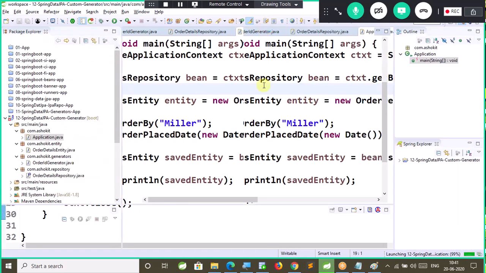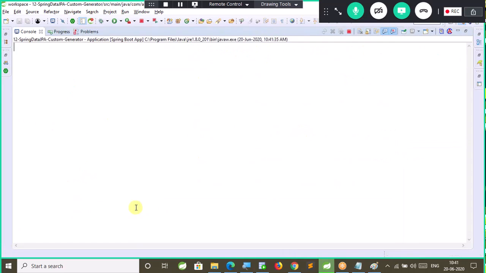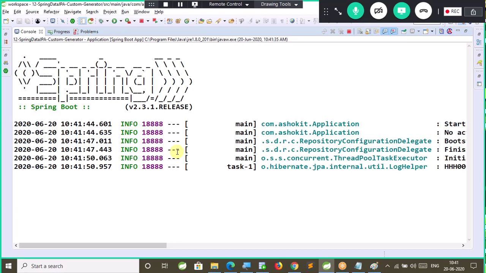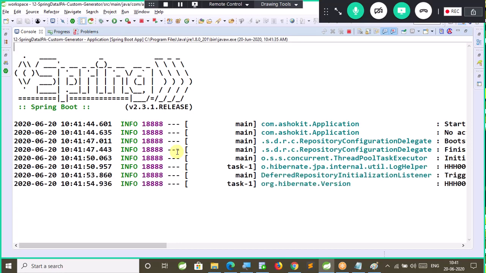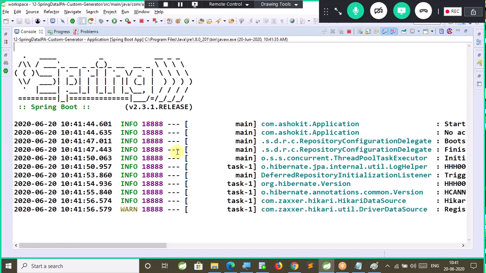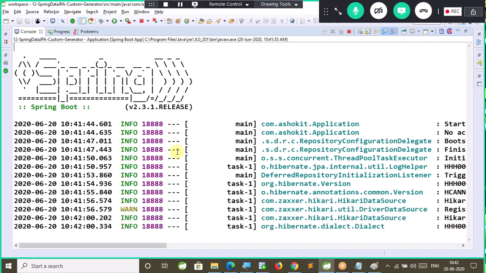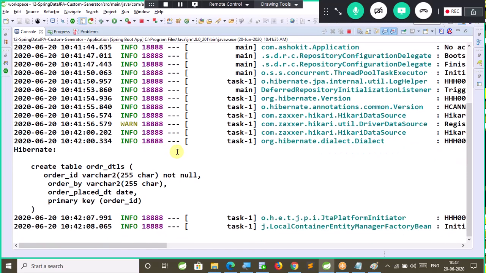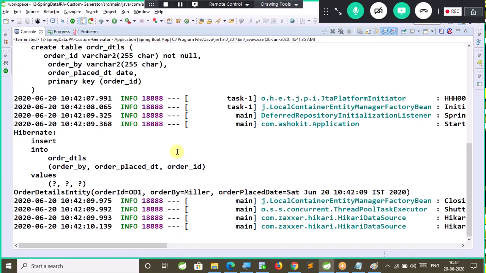Launching this application. Console. As the table is not available, it created the table in the database because we enabled auto DDL.